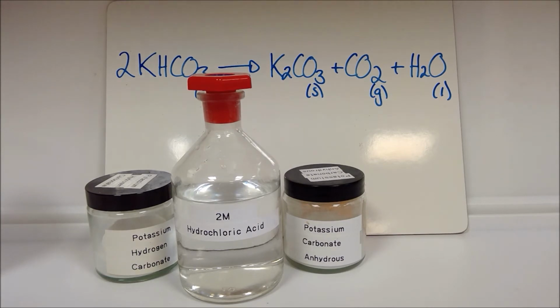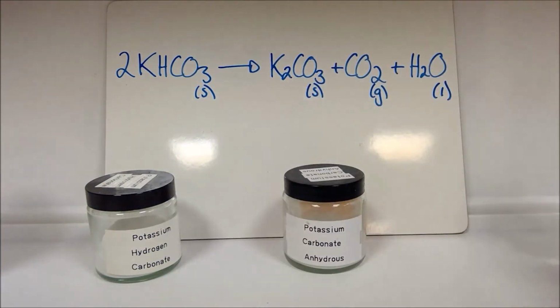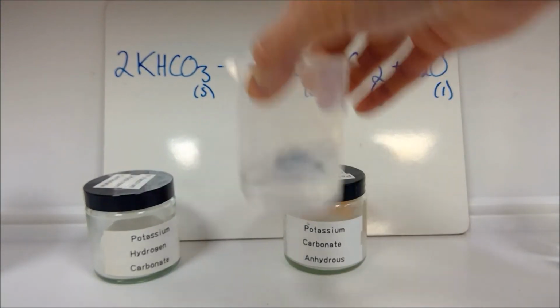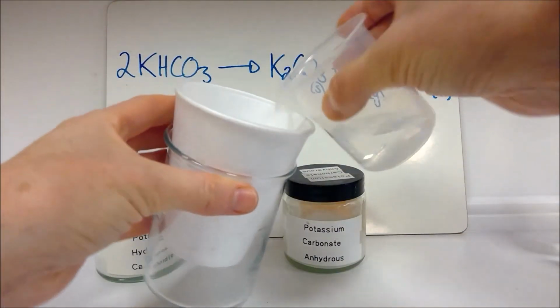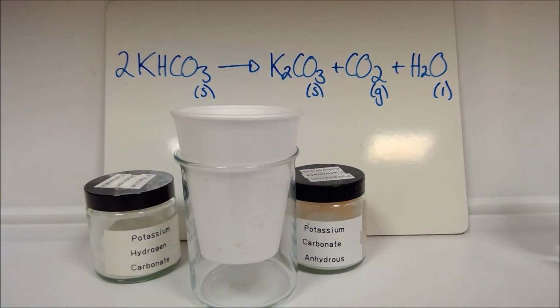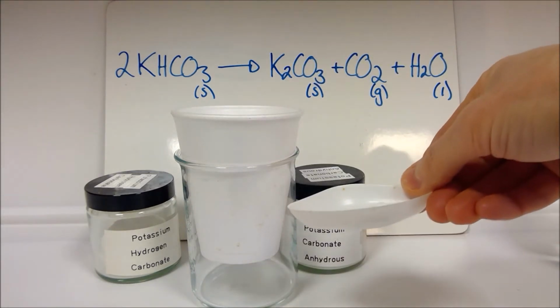So in terms of our reactions, our experimental data here, what we need to do is use a burette to measure 30 centimetres cubed of hydrochloric acid. Okay, so I did that earlier. So here's one I made earlier, Blue Peter style. So I'm going to pour that into the polystyrene cup there. I'm going to weigh between 2.5 grams and 3 grams of the potassium carbonate that I have got here.